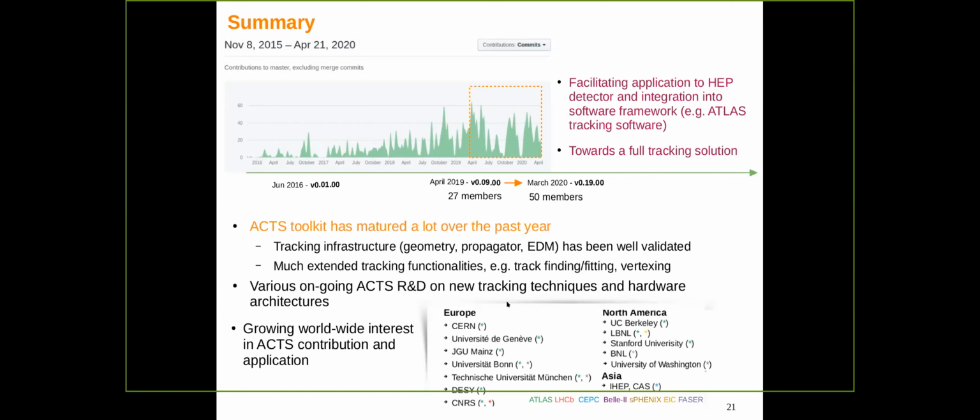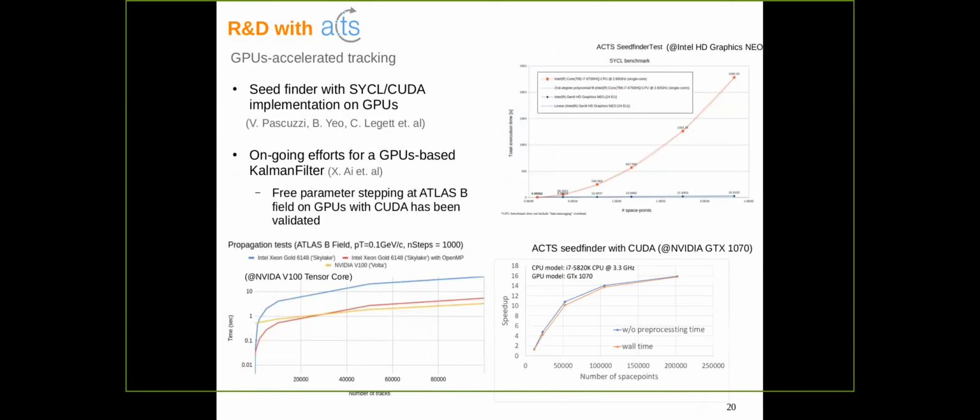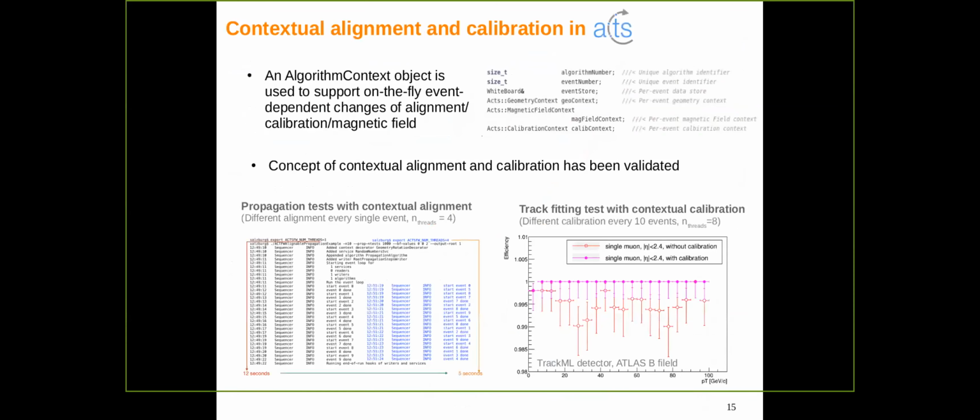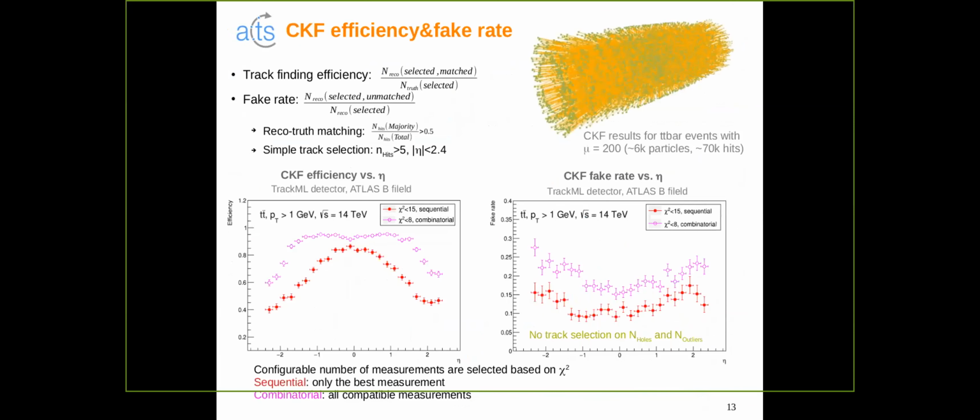Regarding the CKF results, I had one clarification question. I think it was slide 13. I realized after staring at this for a while, I didn't understand the way you've defined finding efficiency and fake rate, which is sort of one minus the other. It's more a purity, I guess, instead of an efficiency. I was curious what you meant by that.